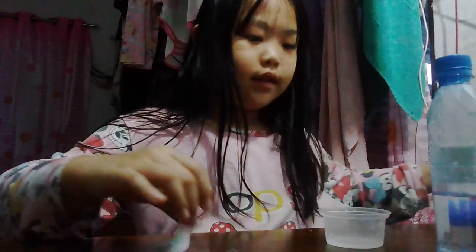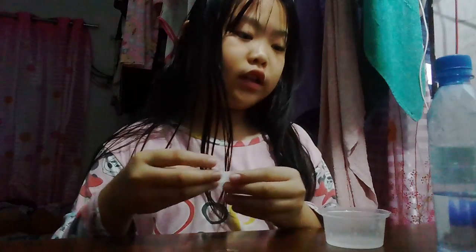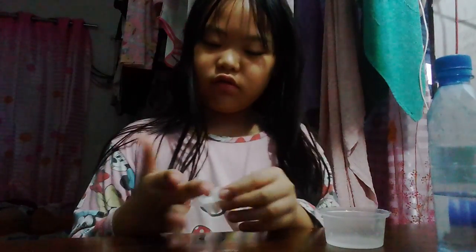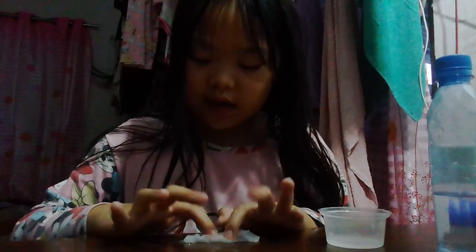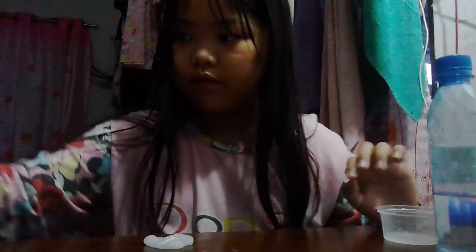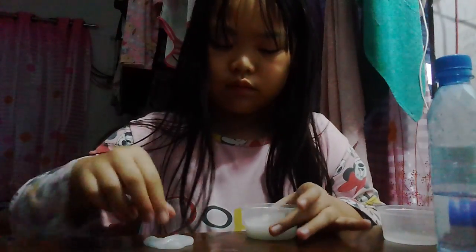So here it is. Actually, you only need 4 ingredients. That's super easy, and it's clear slime, because when I watch videos on YouTube, the clear slime always looks like this. Super slimy. So you're gonna mix with this one.